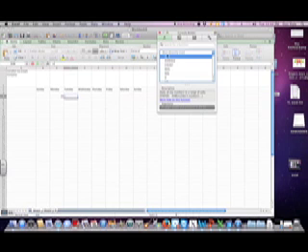Generally, we're going to start with sum. That's the adding function, or adding of the cells, but that's just an important thing to remember. Make sure you check in this bar. Make sure that you have the correct information selected. It will give you that information clearly, and you can see it in its totality, not just in segmented parts.